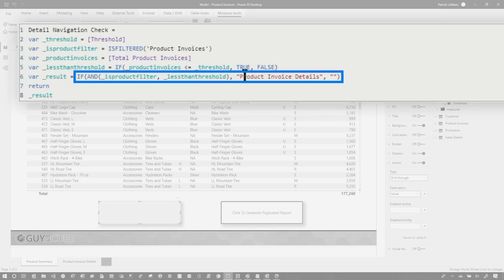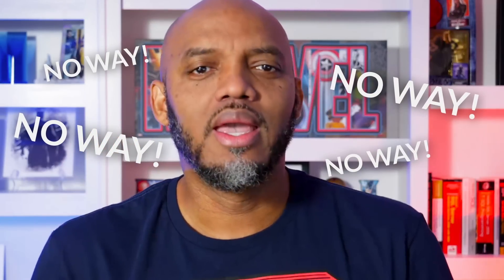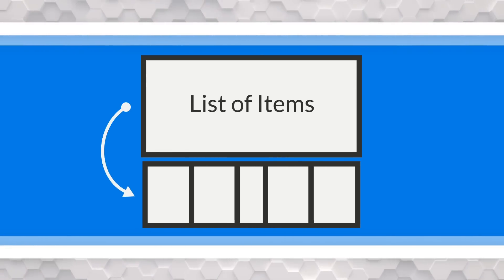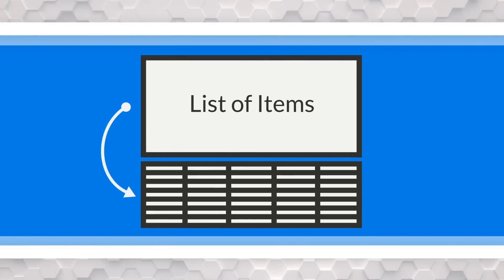Conditional drill and a paginated report — what problem did they help solve? I was working with a customer and they had a summary-detail report they were trying to create in Power BI. I suggested paginated reports, but they wanted to stay in Power BI as much as possible. I convinced them to use it as a complement. They had a summary of all the invoices and products in one table, and below that they wanted to see all the details — but that bottom table was in DirectQuery. Sometimes there were two rows, and sometimes there were 10 to 20 million rows in that bottom table. There are limitations on export and how much data can be visualized in a DirectQuery table in Power BI.